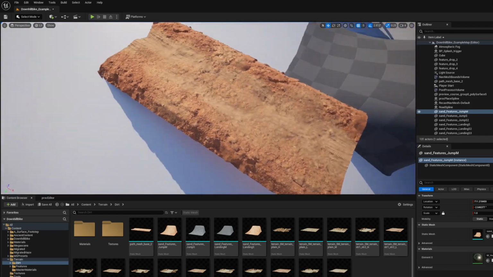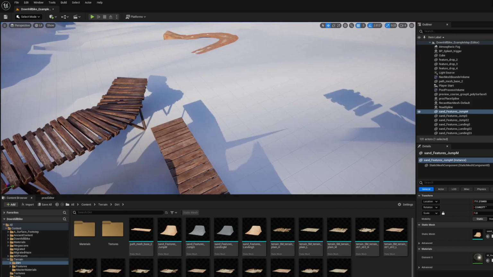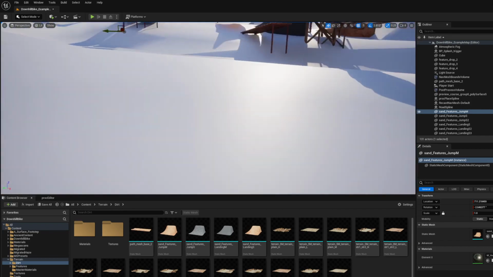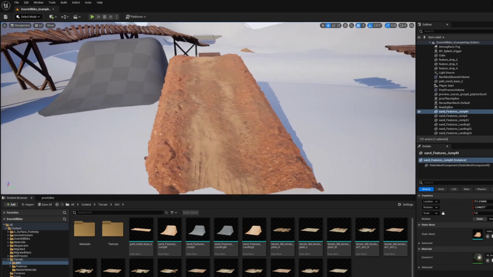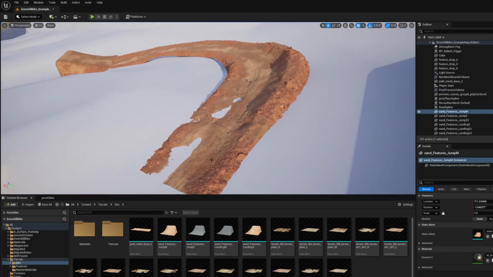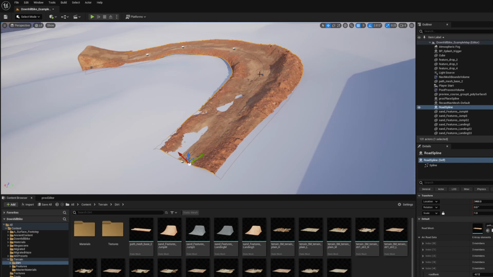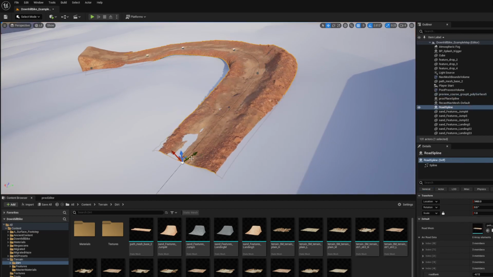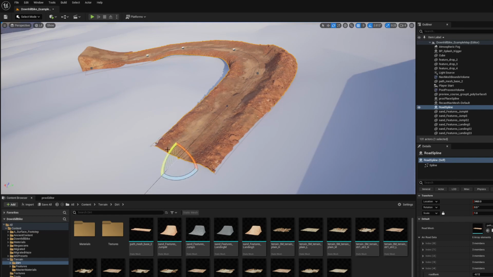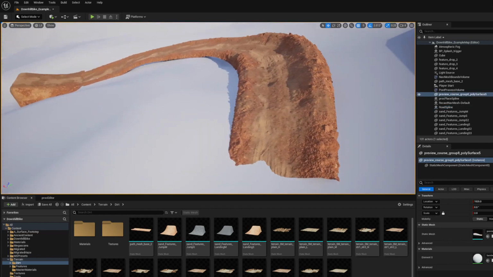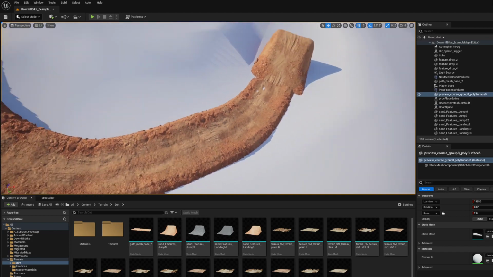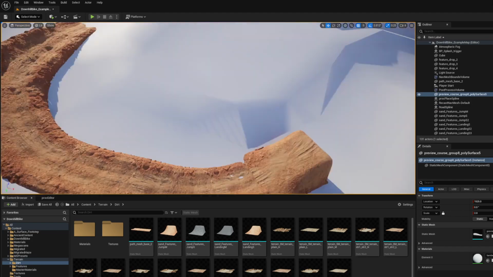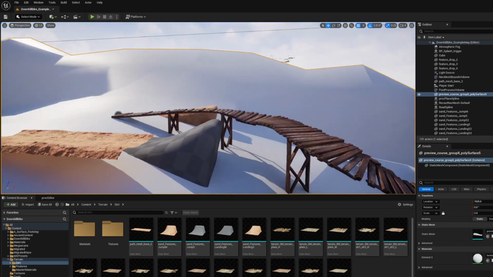I have created this path the same way, and just didn't add the Nanite support because I want to use it with the spline mesh, and Nanite doesn't really support spline meshes currently. You can see that this technique is useful for a lot of different types of objects. Hope you like it.